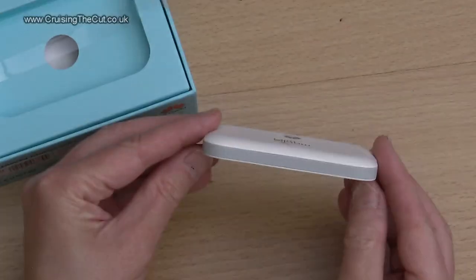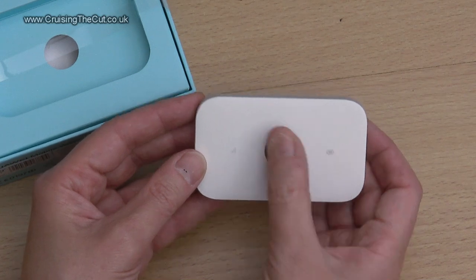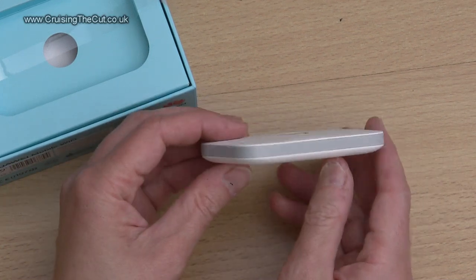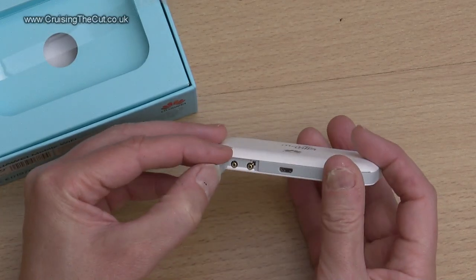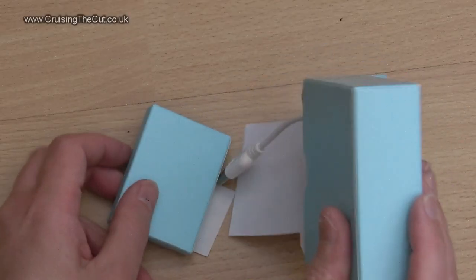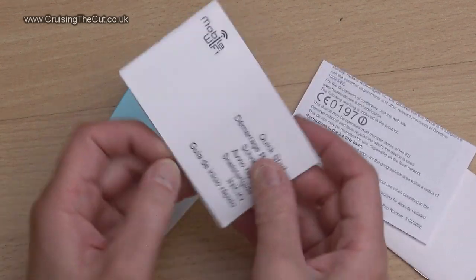So let's get this open. You can see it's a very slim and lightweight device. There's an on/off button here, a signal strength indicator here, and a battery icon there. There's a USB charging port because this thing is battery operated and needs charging just like a phone. On the edge here there's a little flap which opens to reveal two tiny sockets into which you can plug an external aerial for better reception, but they cost around 50 quid. Also in the box you get a charging lead but no actual charger — any standard USB charger like the one for your phone will do.